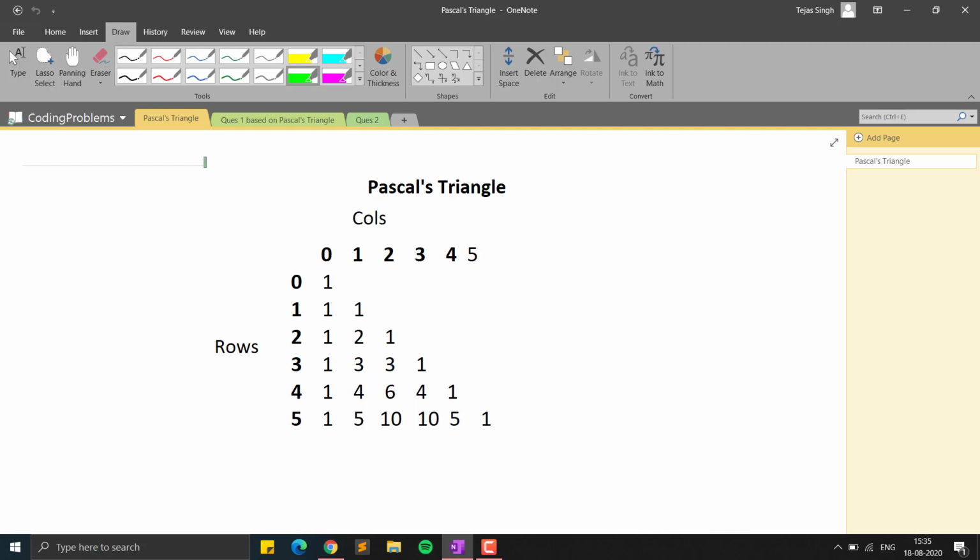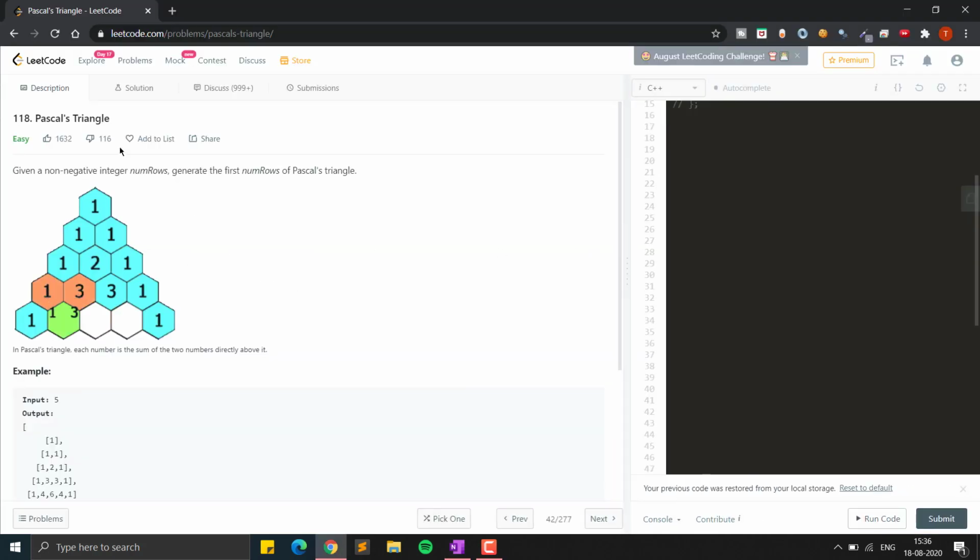Now we will see the code implementation for this, then we will discuss the other variations of this question. I think you have got the pattern. For maintaining this matrix, our time complexity will be n square, and our space complexity will also be n square. So now we will see the code. You can see here in the Leetcode platform how these numbers are basically mapped.